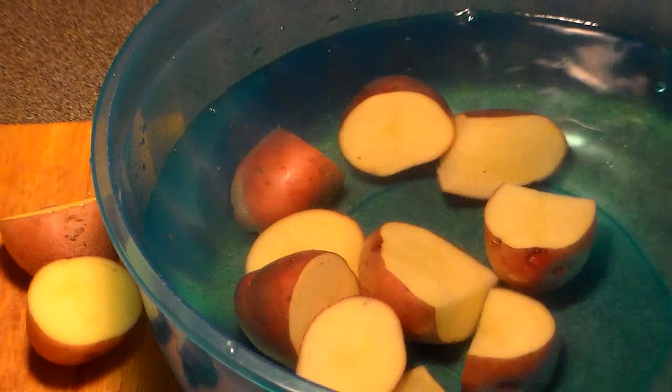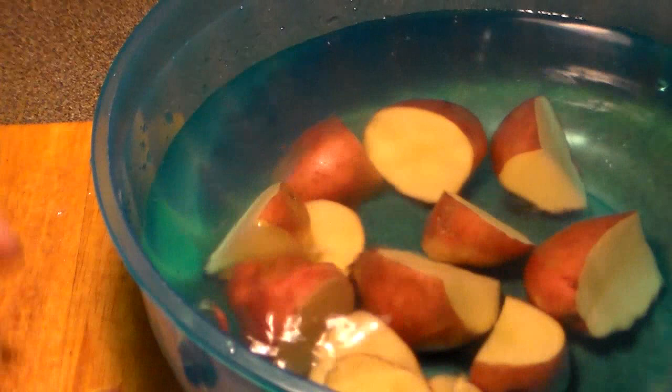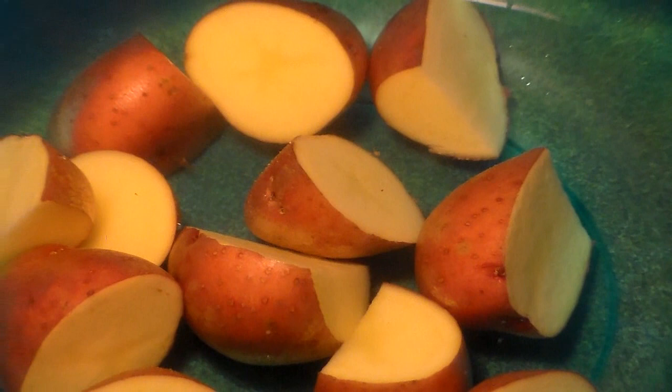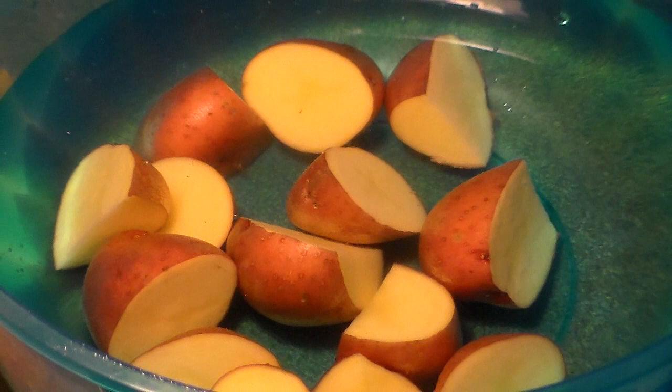And you don't even have to do this. You really don't. This is not something you need to do. This is just something that I like to do with my potatoes. But some people don't even like to bake potatoes with their barbecue chicken. So, like I said, it's not something that you really have to do. So we're going to let them sit there for a little while.